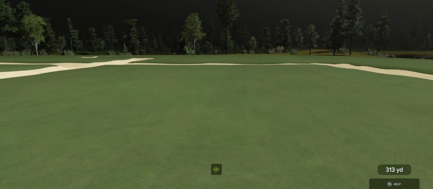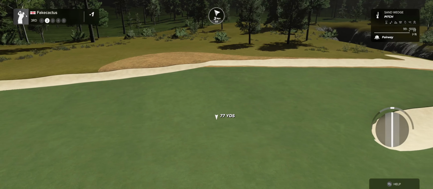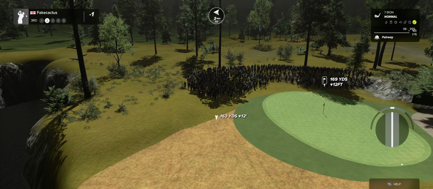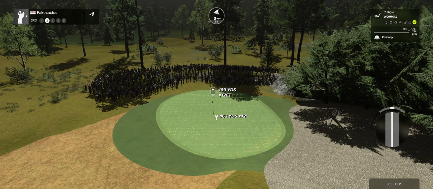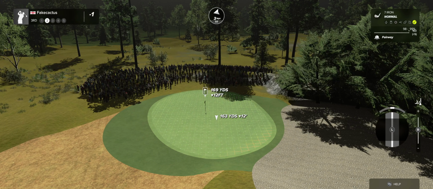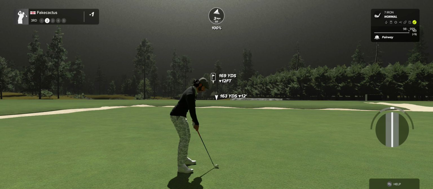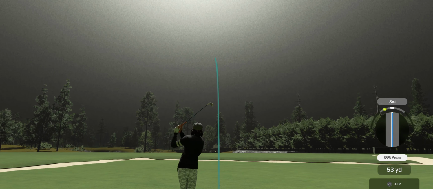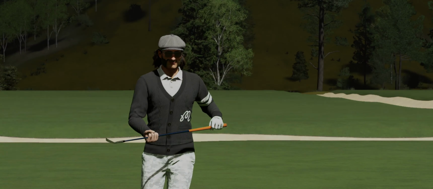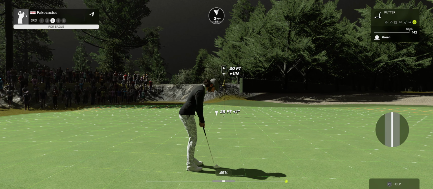Tee shot's looking decent. And second shot here on the third. Come on, get right. There you go. This is shaping up. Putting for eagle next. And this one is 30 feet away.